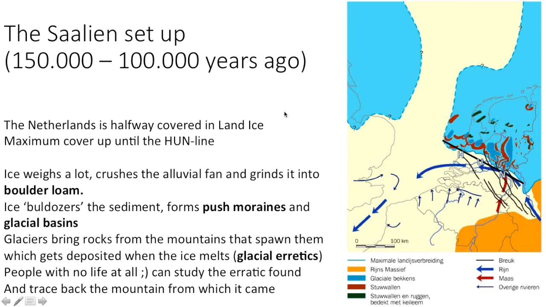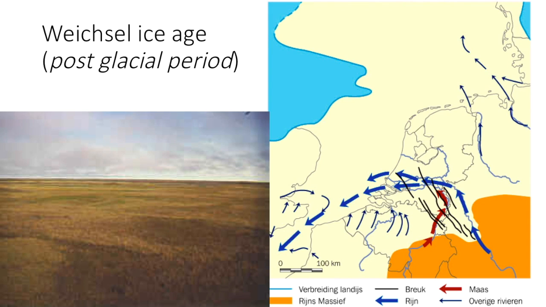And there are scientists out there that study the particular rocks that are found somewhere and then can retrace all the way the glacier has pushed that rock to get here. So there are actually guys out there matching glacial erratics with mountains based on mineral composition of the rock, type of granite, etc., and matching those to see which one came where. Okay, if you ever think that you need to find a new hobby, then there's that.